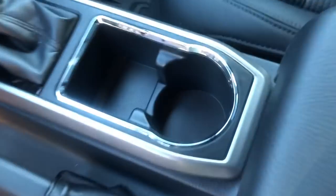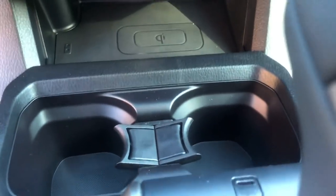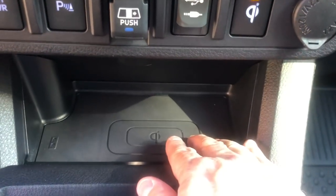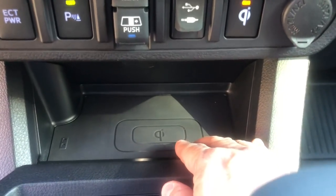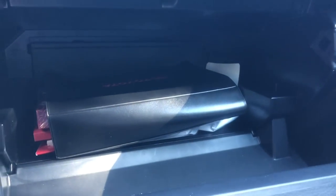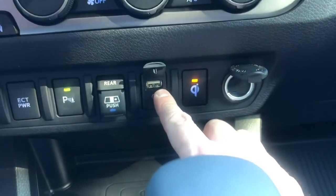The center console has a little bit of space inside with two USB ports. Cup holder and phone holder, shift lever, and more cup holders — it has a lot of cup and bottle holders. This is the wireless Qi charging with the button to activate it. To get it to work without additional hardware you need one of the newer phones, but with older phones you can buy an adapter on Amazon. There's quite a bit of space in the glove box — these are all the books that come when you buy a Tacoma — plus a 12-volt port, USB and iPod port, and a rear window control.